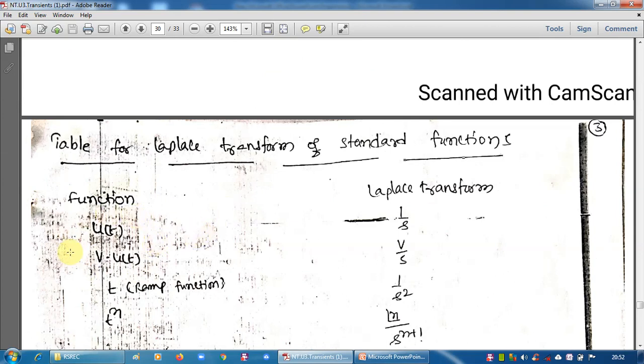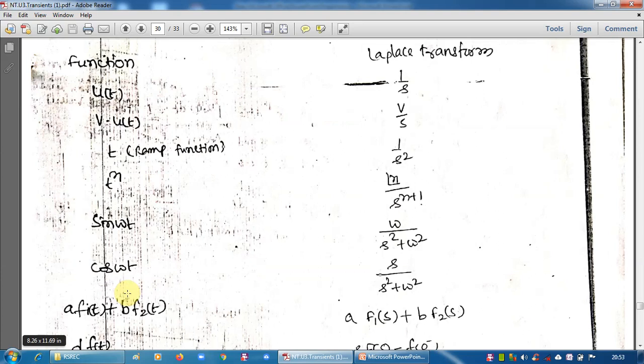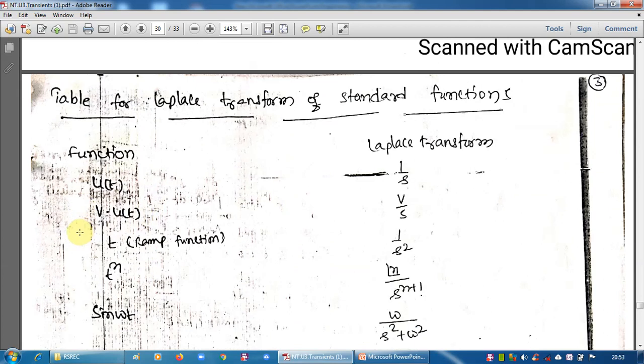For our purpose, we need the Laplace transform forms of some important time domain functions that we frequently encounter in the solution of networks. Not only these, for any function we can determine the Laplace transform. I hope that you might have done in your mathematical course. So all those are summarized here.